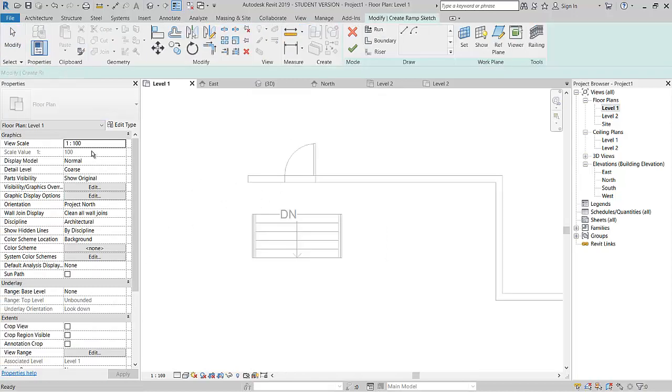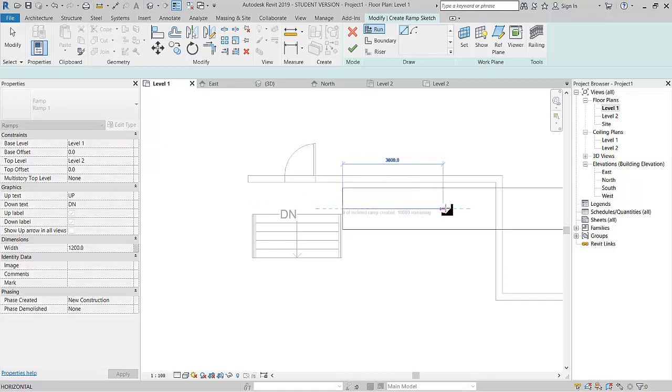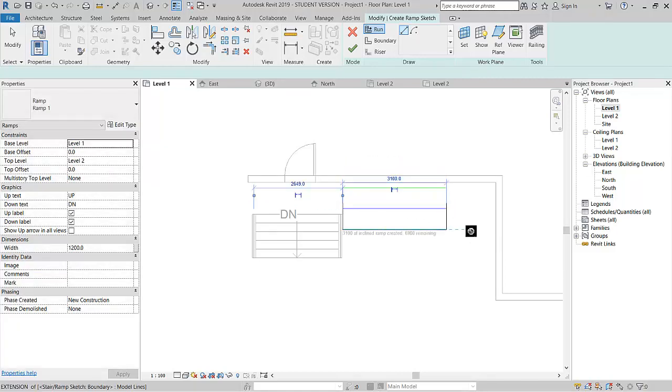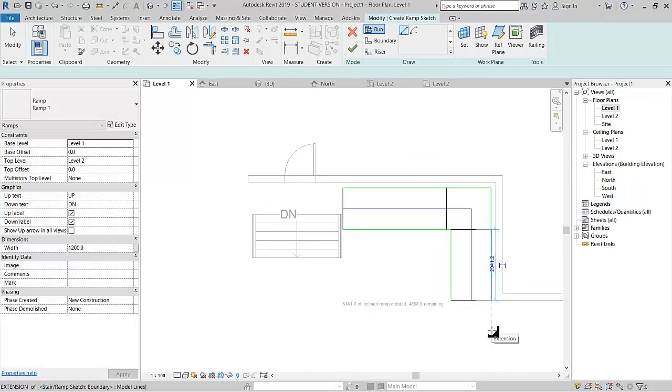Architecture, ramp between level 1 and 2. So the first one is here, second one is here, third one is here.